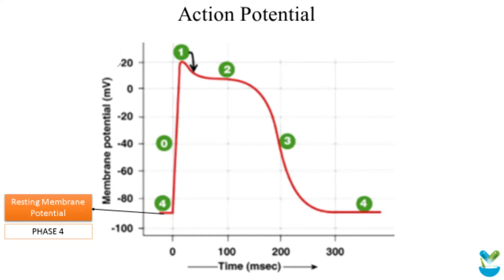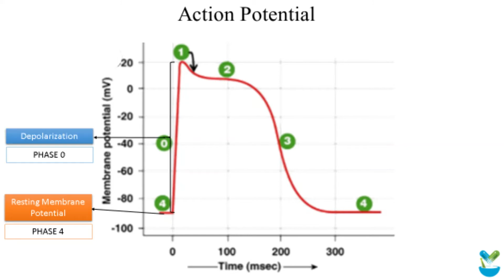When an action potential initiates from the pacemaker, there is an influx of sodium and calcium ions. Sodium and calcium ions move through the channels inside the cardiac cells and start to make the cell positive, and this is depolarization. This is labeled as phase 0 in the graph, and it reaches the value of 0 and then reaches plus 20.